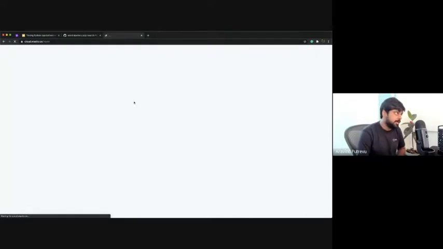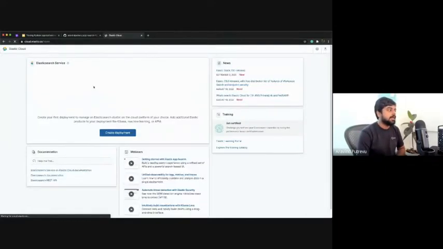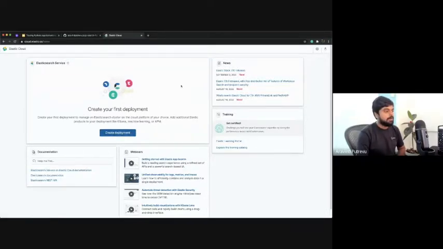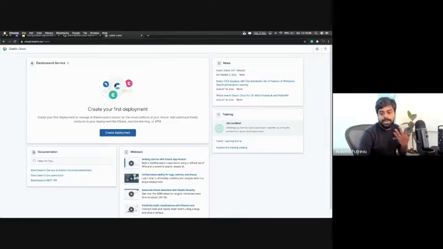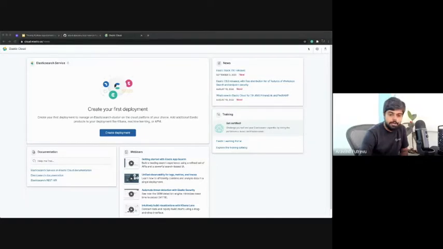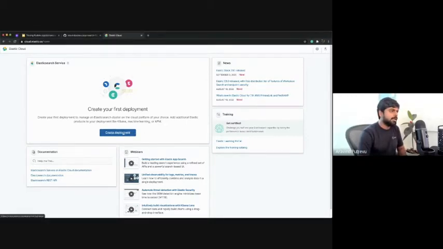I'll show you what it is. A page like this, saying create deployment, and you will see a fresh create deployment page. I hope you could follow me. We will do it step by step, slowly, so that you get to know things. Once you log into the account, you click on this create deployment.